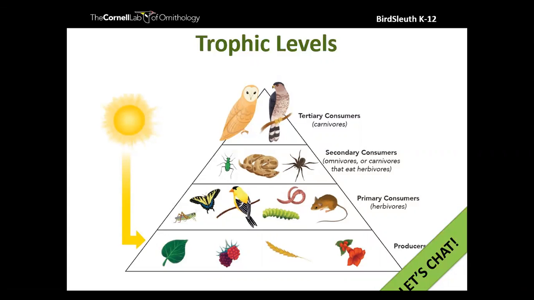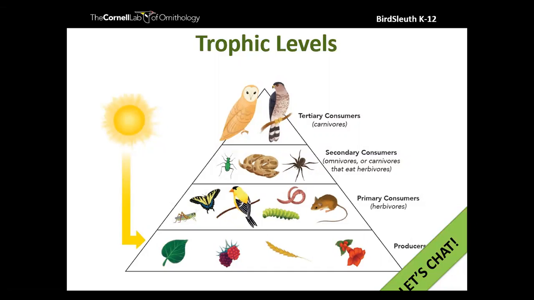So based off of your comments, we have two different options. The first option could be that the insecticide levels may not kill off all insects, but it may cause a biomagnification of insecticide or poison going up through these trophic levels. So we might have a small amount of insecticide present in our producers. That would increase between our primary consumers because they're eating a substantial larger number of producers.